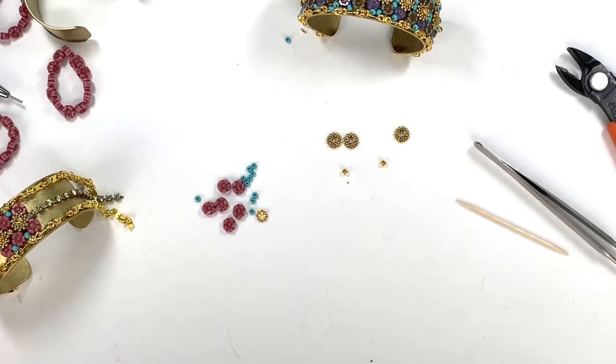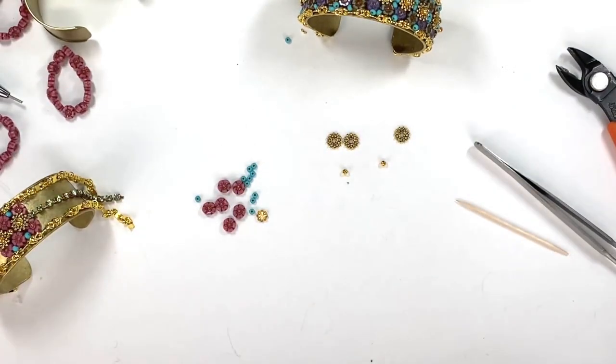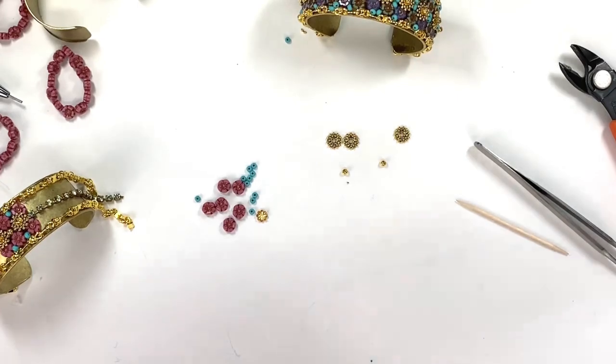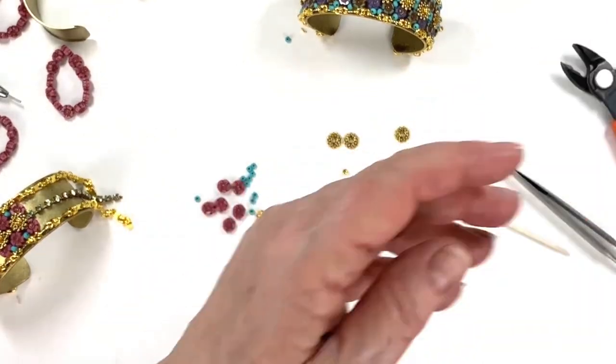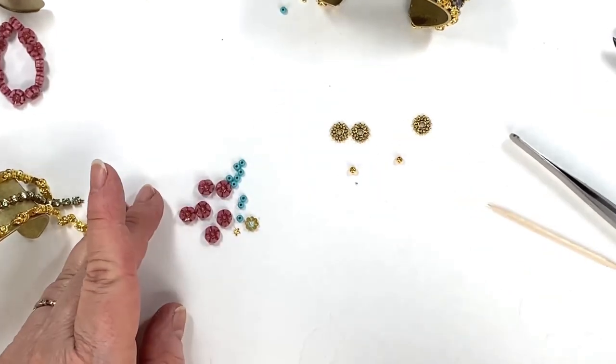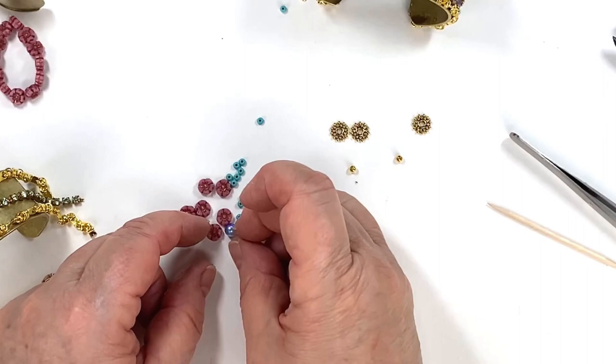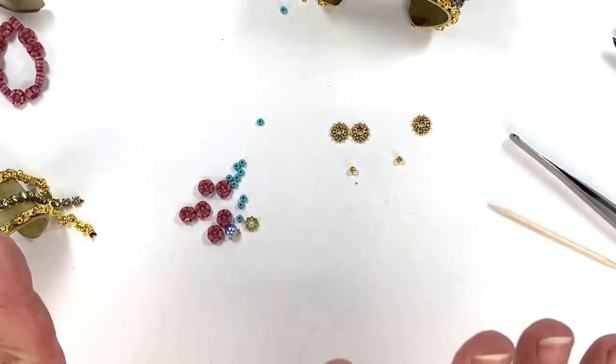But use your old noggin there, and you'll come up with a lot of new ideas, even like a little round pearl, like a mermaid pearl. That might work, too, just to give you an idea, little ones like this, the size. Put a little mermaid pearl in there, pretty. Or a bigger one, although that gives a lot of dimension. You're just going to have to mess with it.